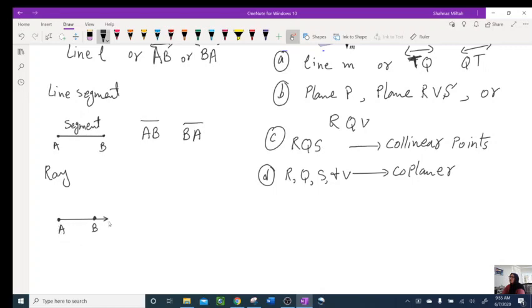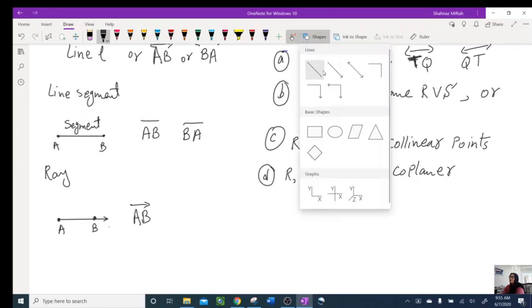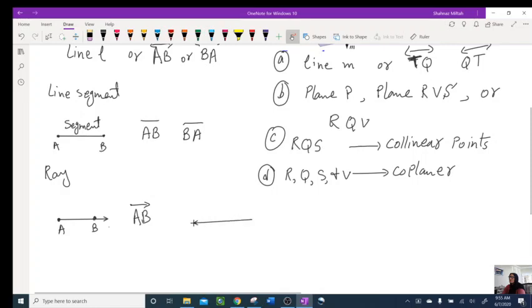You have to be very careful about the ray. You see, the ray goes in this direction, from A to B. So I have to write it A to B, and make a direction like that. You can't say B to A, because I'm not going B to A, I'm going A to B. If it was the other way, for example, let's pick this, going like this, then I can say that's A and that's B, and my ray is going B to A. I'm starting at B and going in the A direction. So be careful with the arrows.